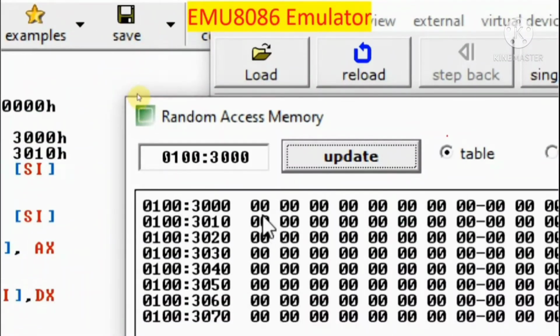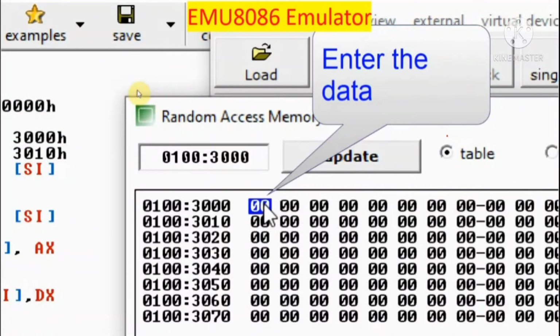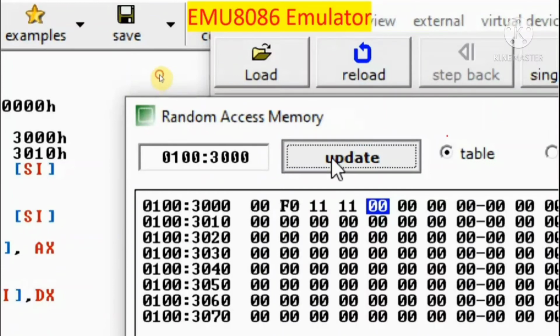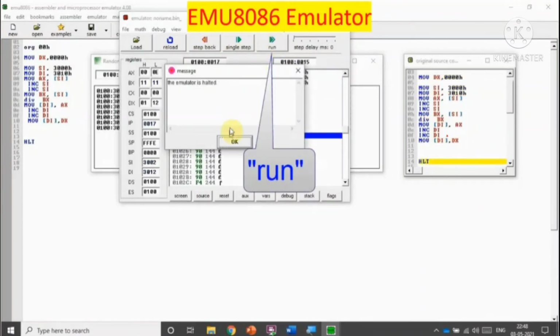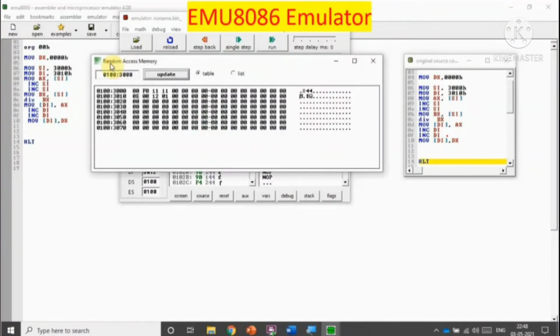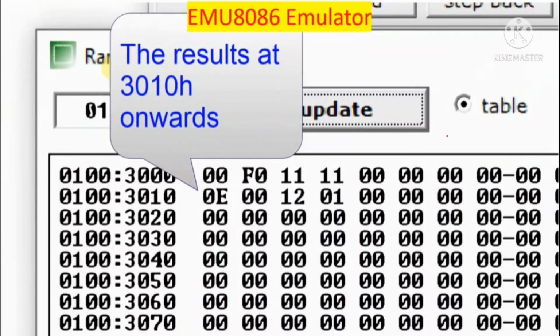Now we update the memory with the data for division, that is F000, the numerator, and the denominator is 1111 that we considered. Update. Run the program. Now we can see the content of memory. Yes, 0E is the quotient and 112 is the remainder. The memory has been updated.